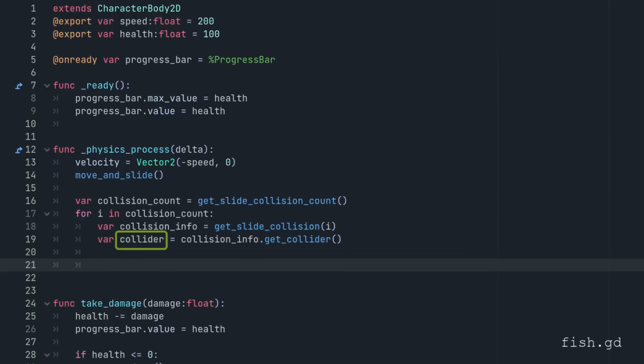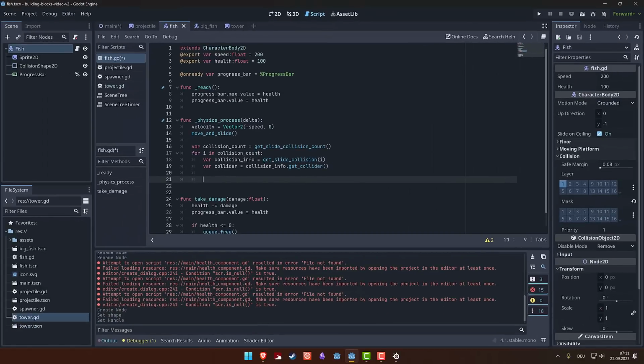So it's just a different way of getting the object with which you just collided, but this time we pull the information from the character body rather than the way that we did it with the area, where the area would notify us about a collision. So both things are possible. Which one to use depends on your needs. If you need to do a move and slide anyway, the physics engine has already made all these calculations for collision, so you have already spent the CPU for this. So it might be a good idea to just use what the physics body can give you. But if this seems to be too troublesome, you can of course also use an area. But I wanted to show you how this could be done.